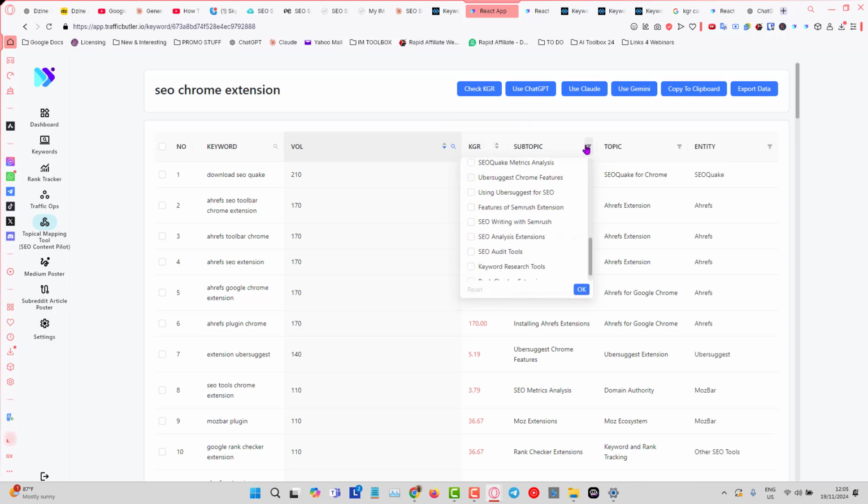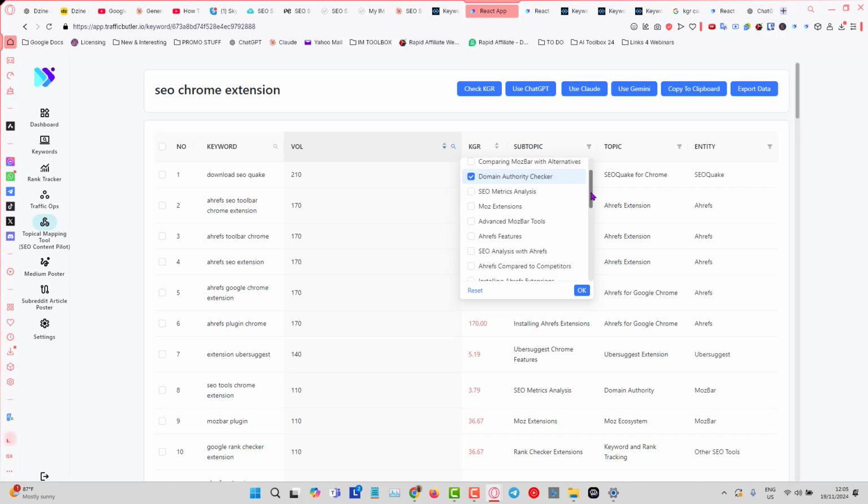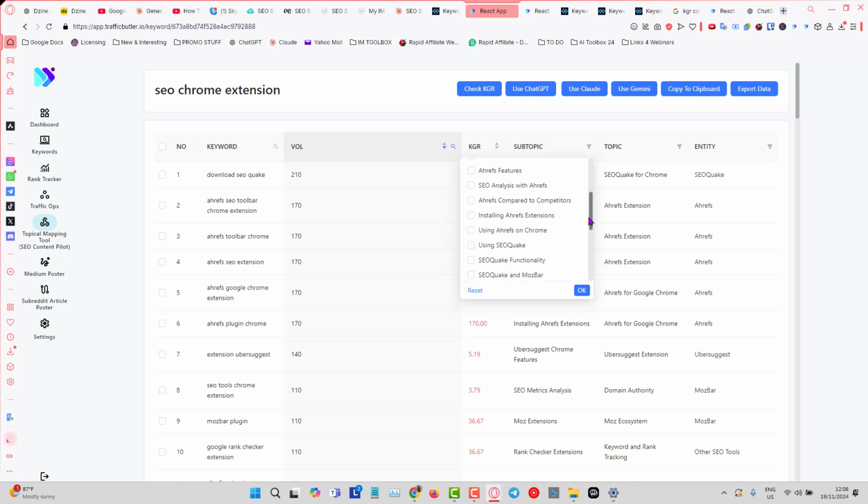But you can, if you want, put in things like keyword research tools, rank checker extensions, and let's see, SEO metrics, and let's see what else we got in here. Domain authority checker. Notice I'm choosing keyword phrases or subtopics that are not mentioning any tool specifically, and that means it's going to cover all of them, most likely, okay?